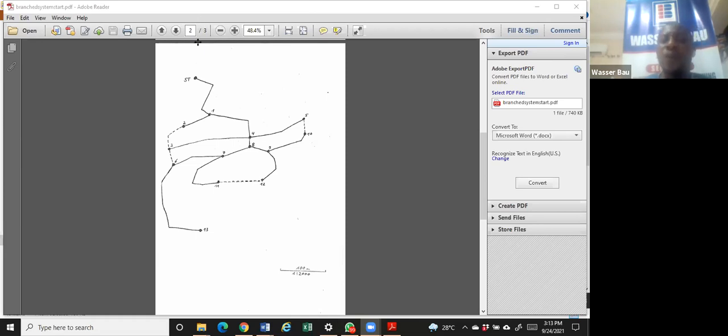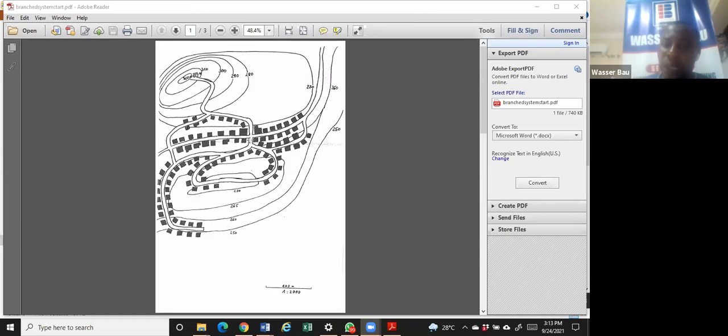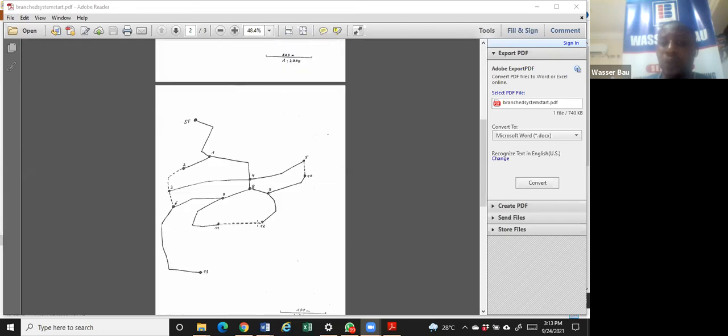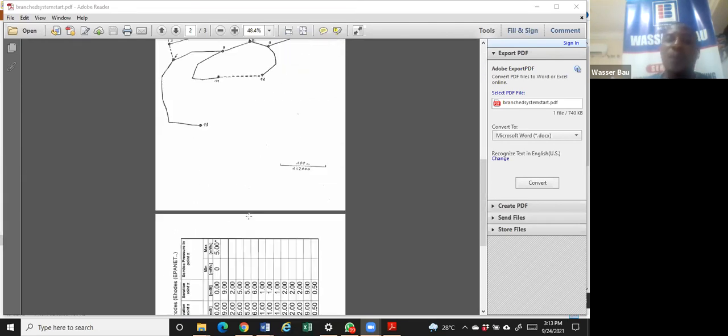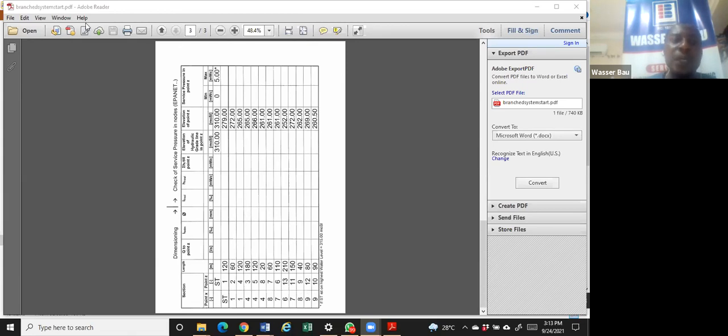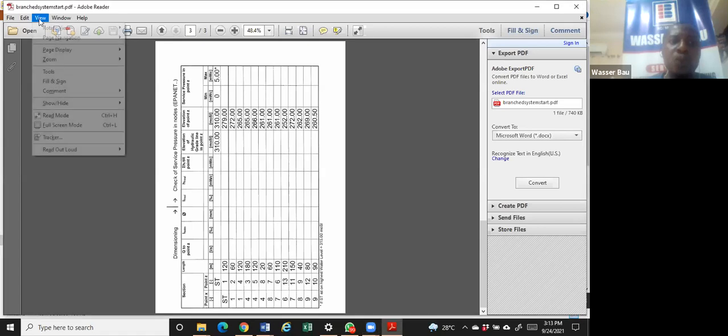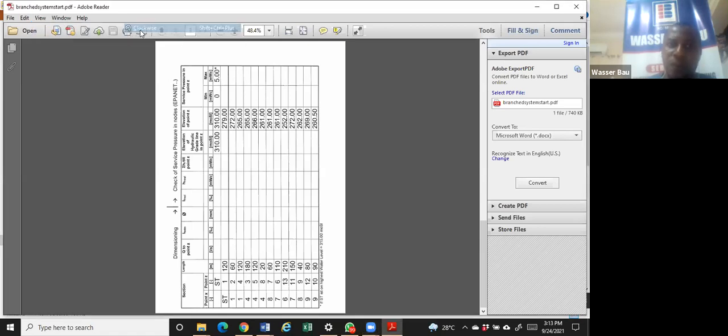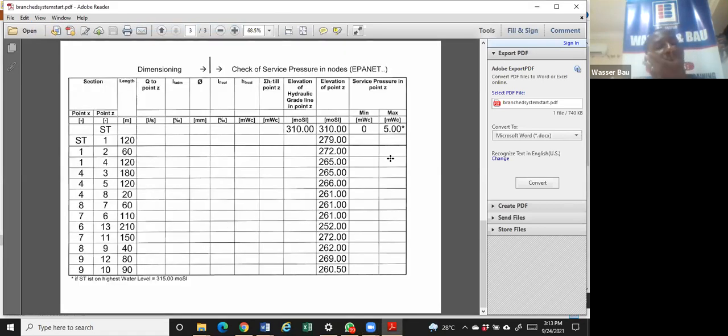So if you look at this drawing and you look at this one, you know that they are quite similar. Then the next thing you do is you go to your Excel and develop a table that looks like this. It's a standard table. You can customize it. You can bring up a variant of this, but this is the information that you are required to have.